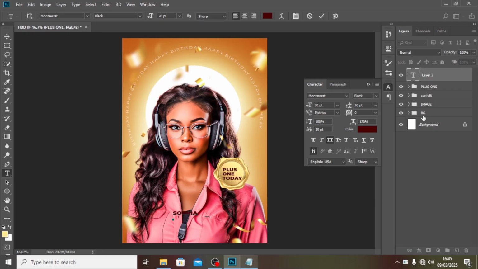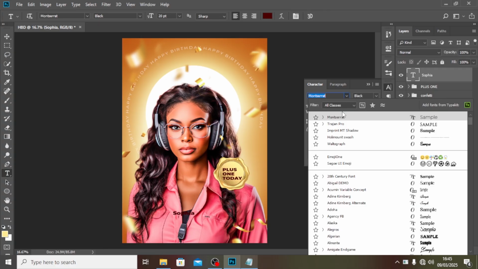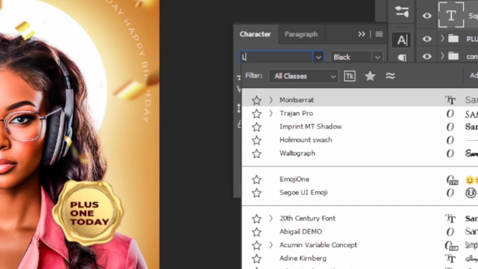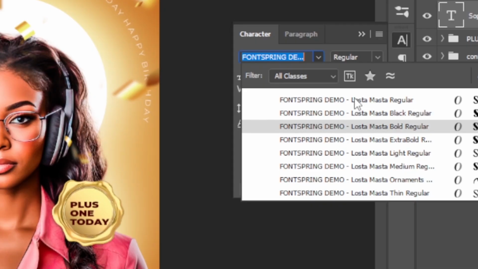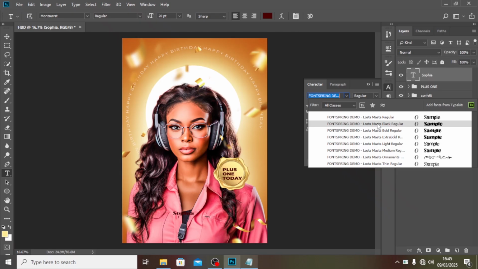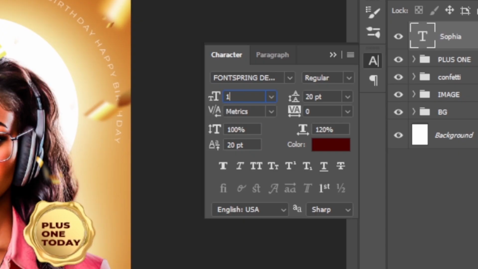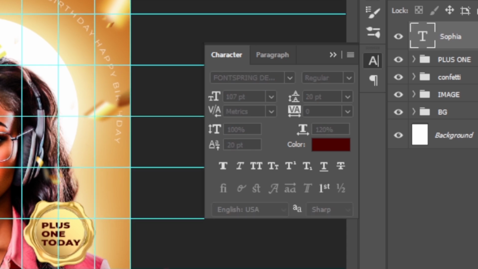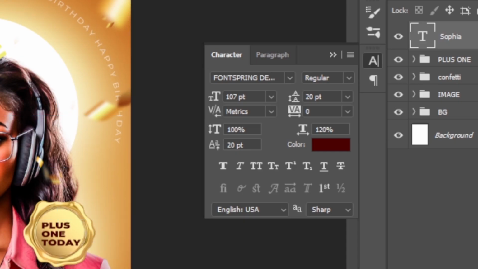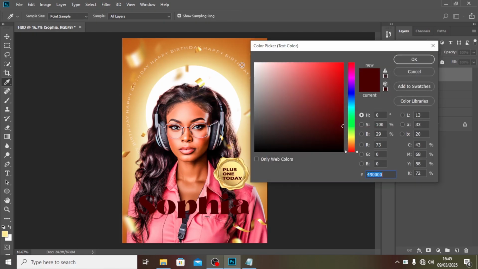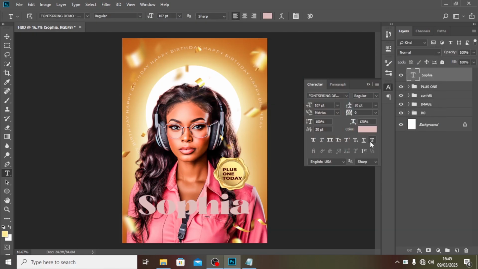Okay, many people don't know how I get this Lustre. So it's a new font I don't use often. Lustre Master Black. Use black. Okay, and then maybe the font size, I'm going to increase it a little bit to maybe 10 something. You know, Control H, Control T. You want it to be in the middle, to be aligned. Okay, Control H, and then so we can see it, I'm going to do it like this, color white.